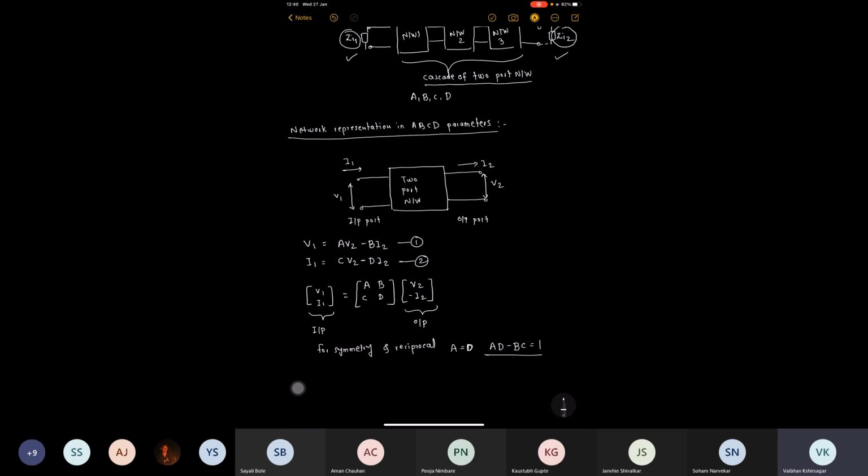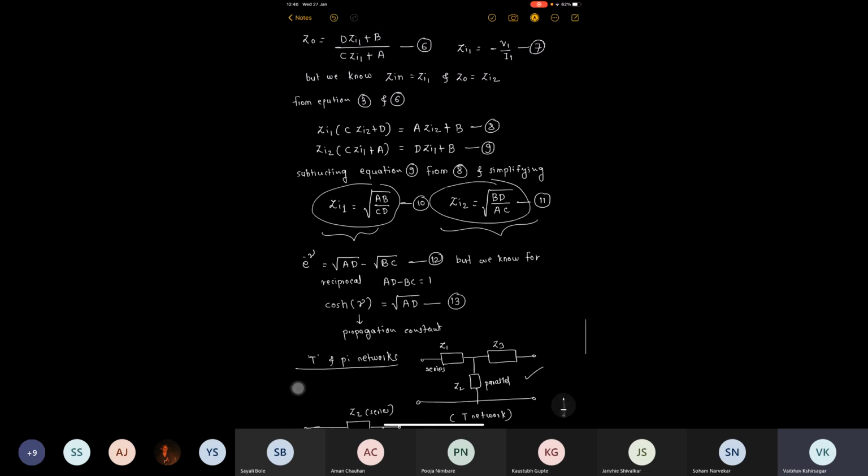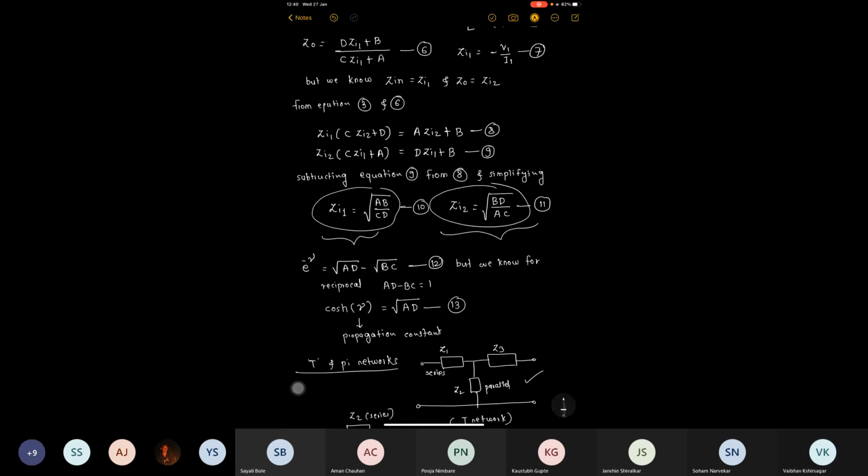We already saw this in brief whenever we saw this foundation theory of image analysis, image parameter analysis. You just recall from equation number 10 and 11 how we conveniently represented Zi1 and Zi2. Those are finally expressed by equation number 10 and 11, showing that they are written in terms of transmission parameters. So we go ahead from this point now, because this has been already discussed, how the image impedances are expressed in terms of transmission line parameters.